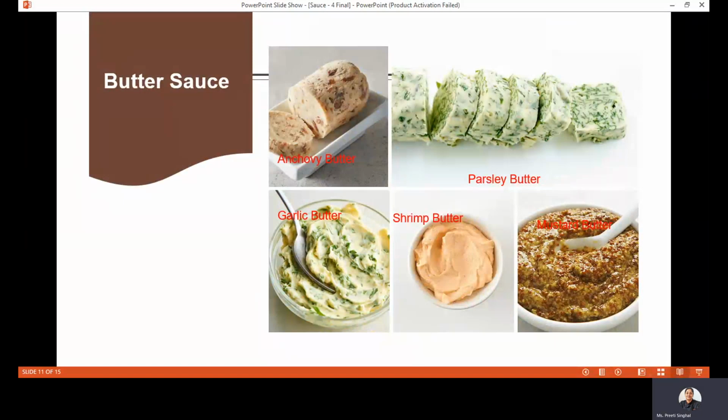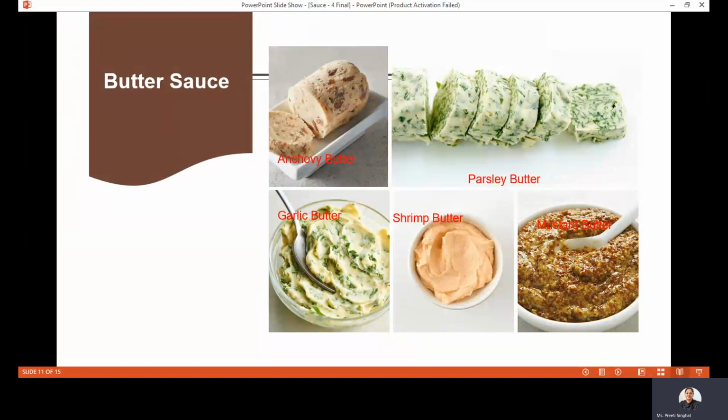Then your beurre noir means black, but the butter is not actually black. It should be a little darker in color. Now, if we move to the compound butter, whereas the compound butter applies to the more complex butter preparation, such as simple compound butter, which is generally butter with one or more substances added. It can be chopped, like your chopped parsley. It can be pureed, like your shrimp butter over here.